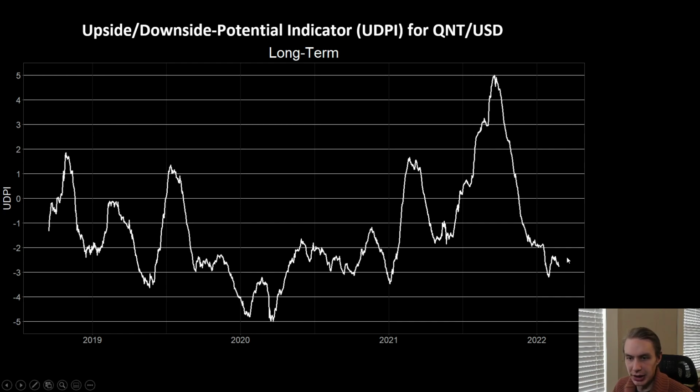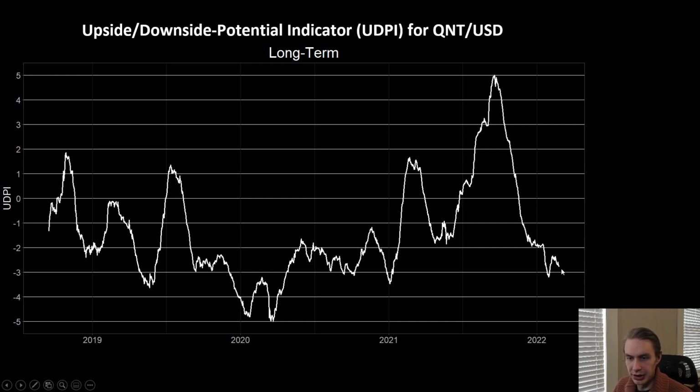So those are the conditions where I expect QNT to start shooting up and realizing this upside potential: if Bitcoin starts looking really bullish, or if the broader macro conditions around equities and things like that improve, look more bullish, then I think this upside potential very much comes into play. As it stands right now, where things are a lot more uncertain, I'm not expecting QNT to just immediately go and realize this upside potential.